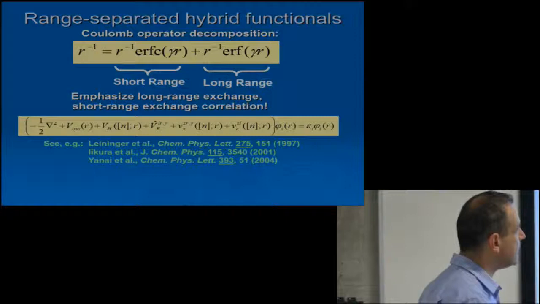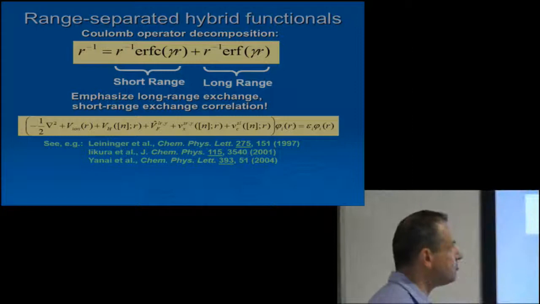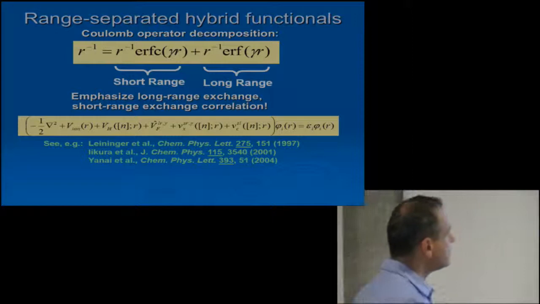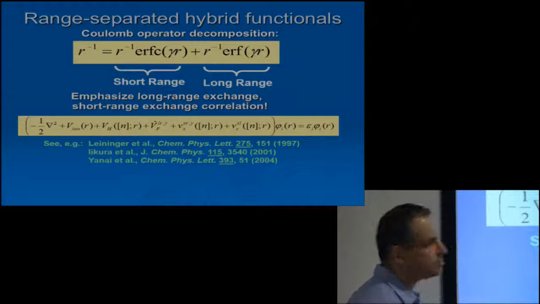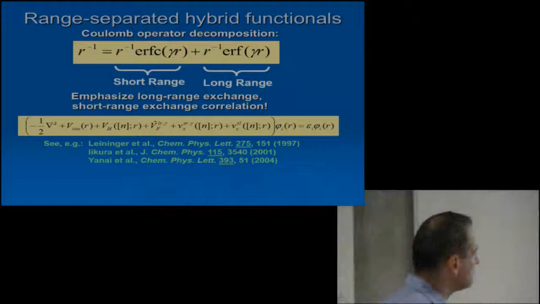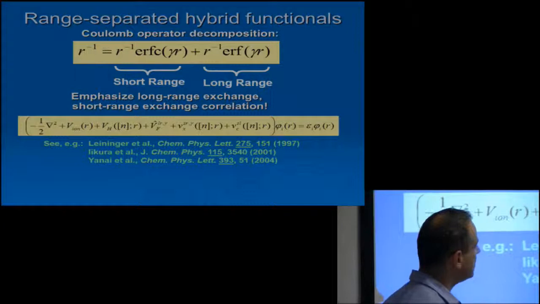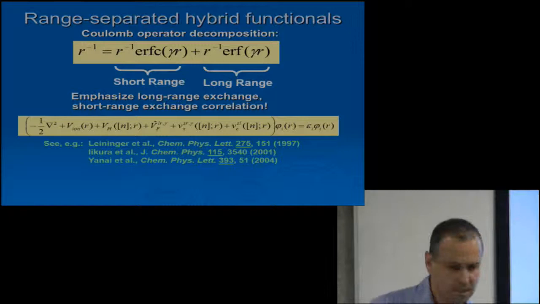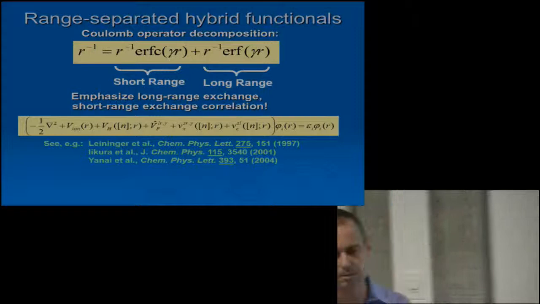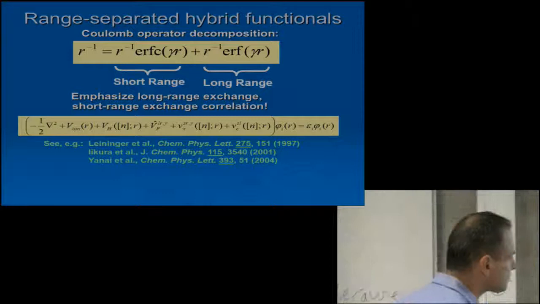In the long range, that's where the asymptotic potential lies. That's where it's important to emphasize exact exchange. So we'll treat this piece as if it's Hartree-Fock theory, which is part of DFT. In the short range, where it's really important to balance exchange and correlation, we'll treat this with our favorite GGA. This is not an idea that we came up with. The idea of a range-separated hybrid in this way can be traced back to Andreas Savin.